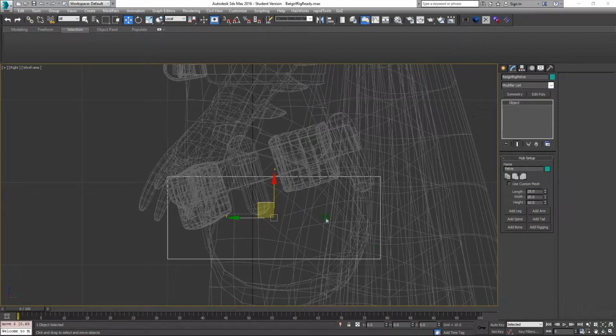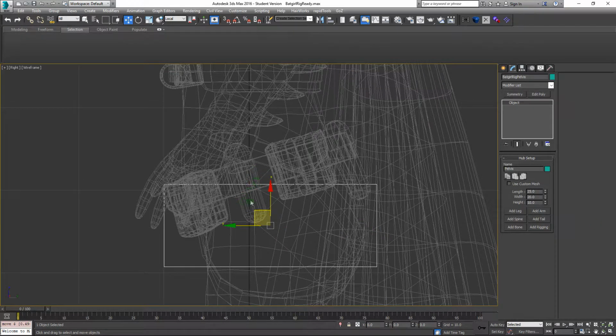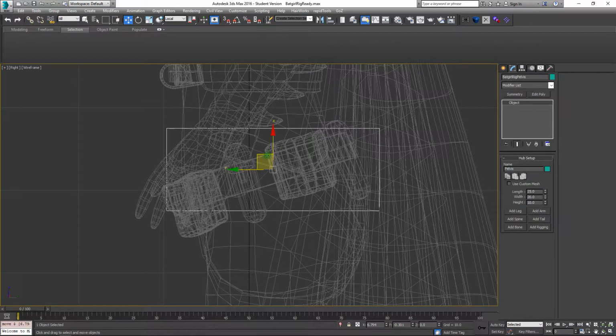And so I want to pay attention again to where the pivot point is. I want to make sure that where that pivot goes is going to line up with where I want her pelvis to move. And so the idea with where the pelvis moves is this bone, I'm going to move it up just a little bit here. I essentially want this to be a little bit at the upper end of the pelvis.